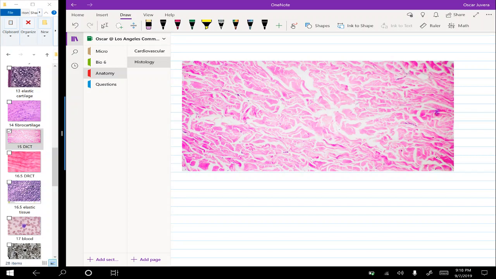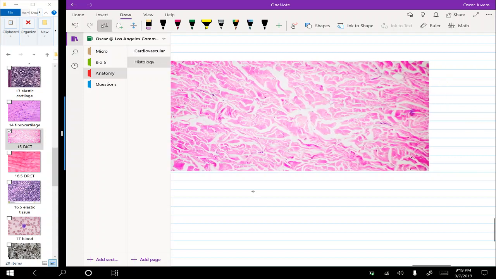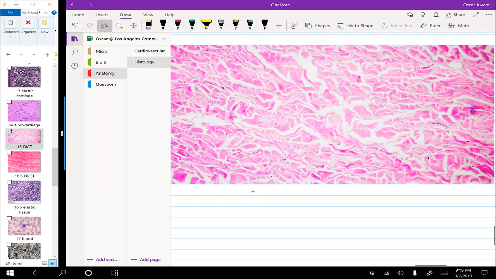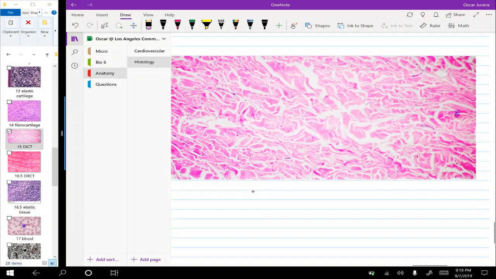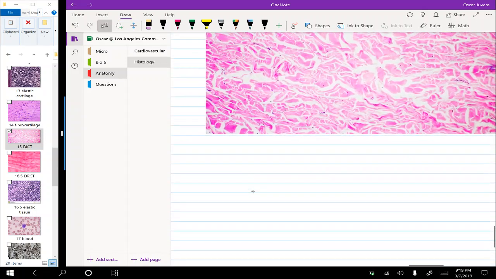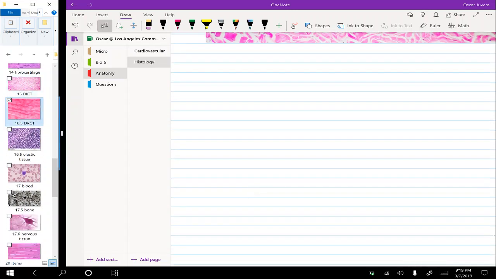Now, this type of tissue, by the way, is deep to the skin. So if you go ahead and pinch yourself and just twist that pinch around, that's going to allow your skin to move in all directions. Hence, that's the dense irregular connective tissue working. It allows you to move in all directions, because the bundles are arranged all over the place. So it's deep to the skin, and you can move it in multiple directions. You can distort it, and then it'll go back to its original shape.